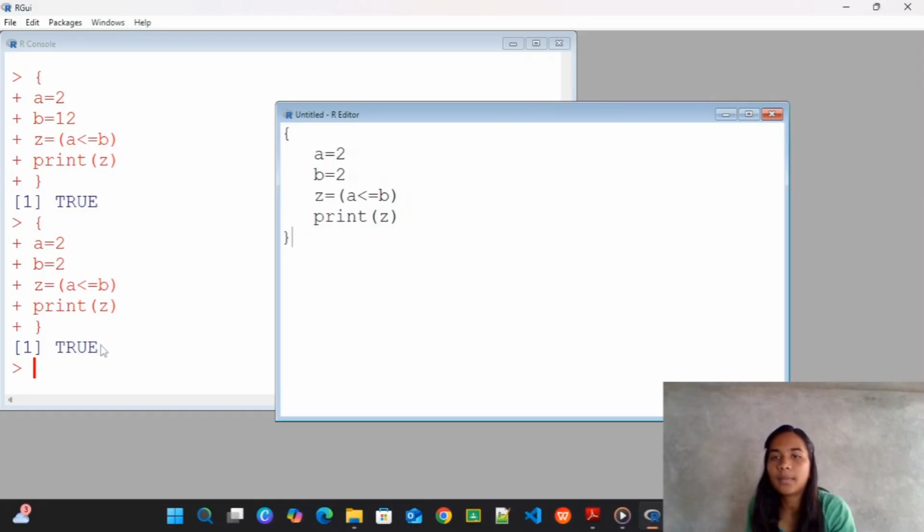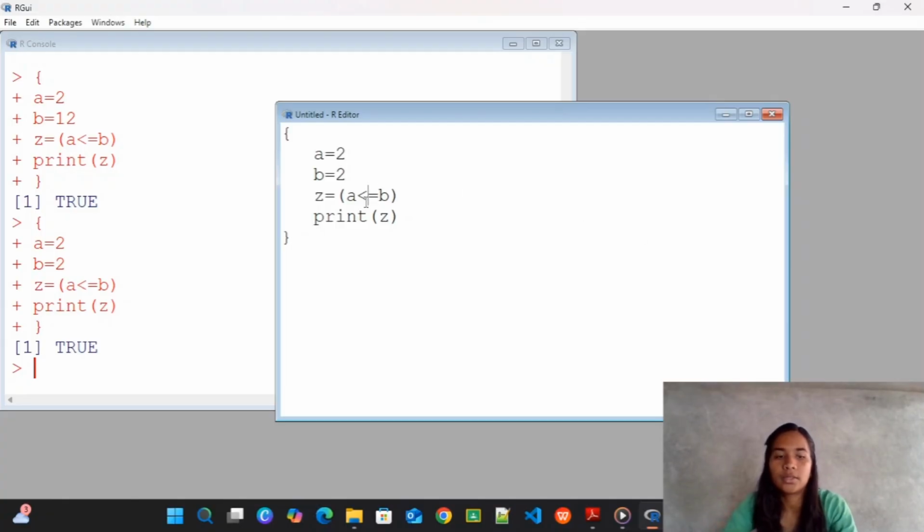Here you can see the same output is given. So in this case it will check if the a value is less than b, then it will give the output true. If the value is equal to b, then also it is giving us the output true. In this case it gives us the output false when the a value is greater than b.